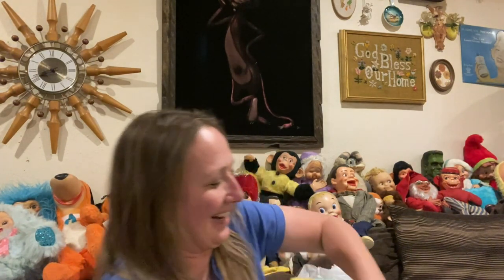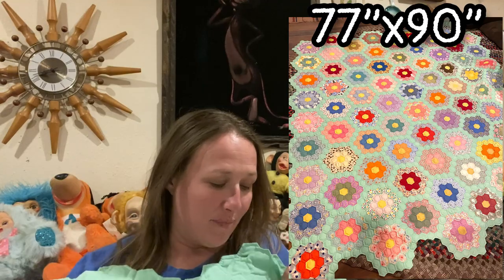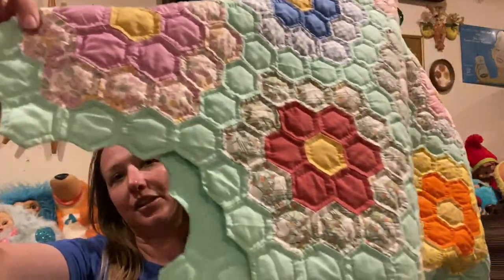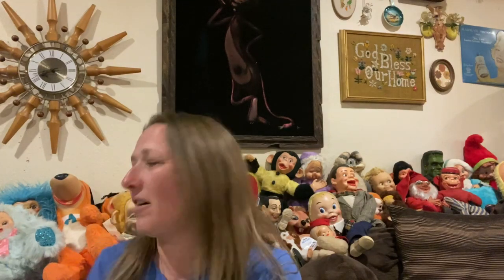Right there are two big money makers, and then a third big money maker — the last thing in the first sack is this amazing quilt. It is beautiful and big; I'll put measurements on screen. It is absolutely gorgeous — no rips, tears, holes, or stains, and it doesn't smell bad. Do you know how long it took somebody to make this? It is in perfect condition. My friend Alex found it for me in the clothing bins since I don't look much in the clothing bins. Thank you, Alex — super great find.